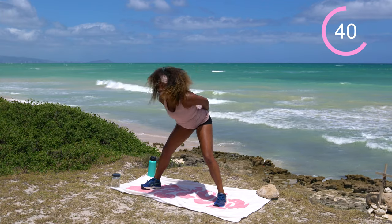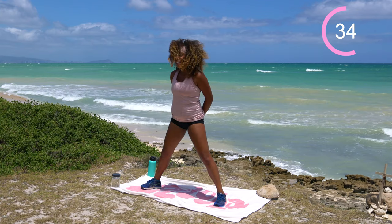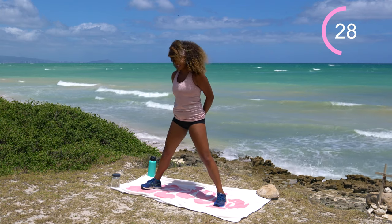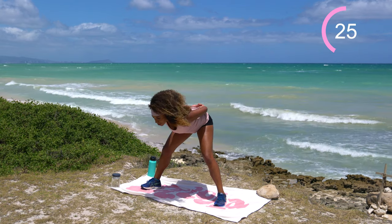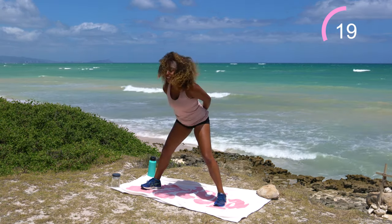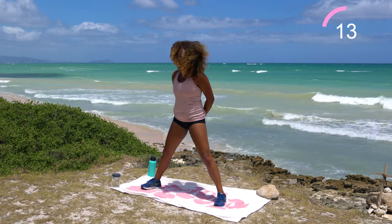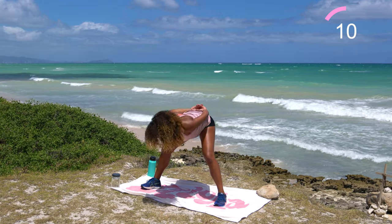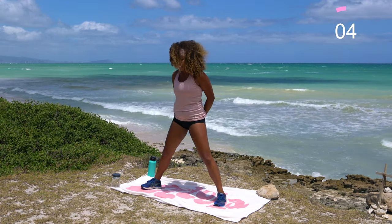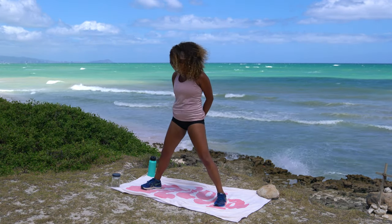I'm more into my book now. I think I told you guys about it — it's called Paris Is Always a Good Idea. I'm three chapters in and I like it more and more. I wanted to read a book that would take me to a country I've never been to, and it's actually going to take me to three — I think Ireland, Italy, and something else. We're still in the US, specifically Boston where it starts, and I went to college there, so I know where everything is. It's super fun.